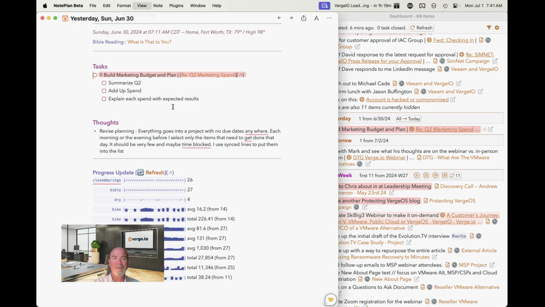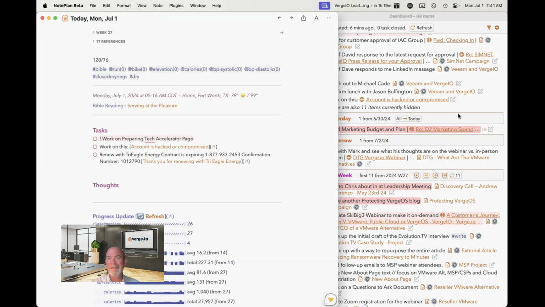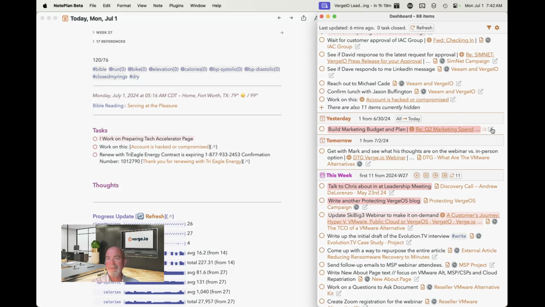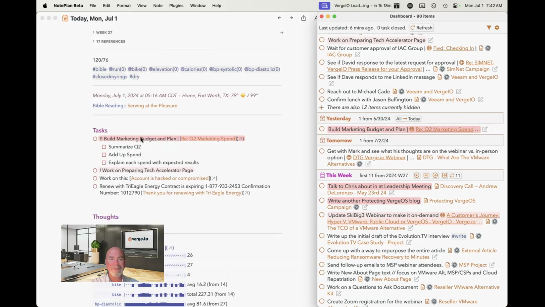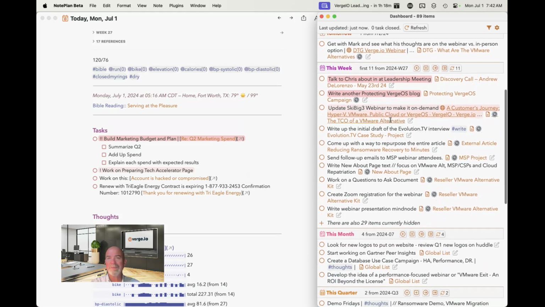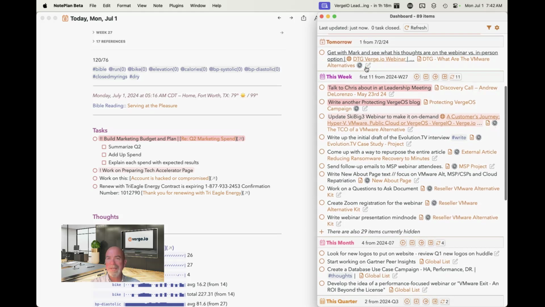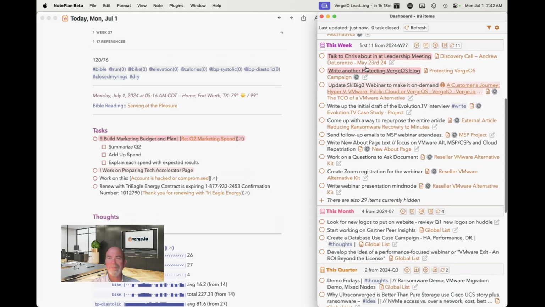So if I come back over here, let's move this to today. And then that'll update. You can see it come in. All the subtasks come with it, right? And also, by the way, very quickly, the dashboard will refresh here in a second. It'll be up to date. I can look at again my tomorrow task. I only got one thing scheduled tomorrow. That's a little weird.